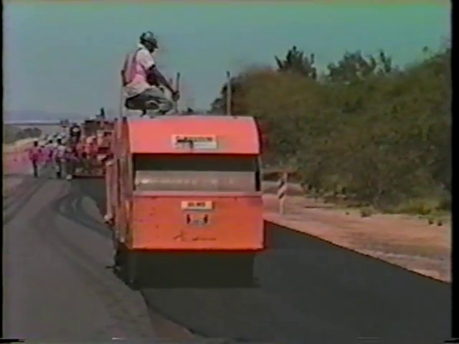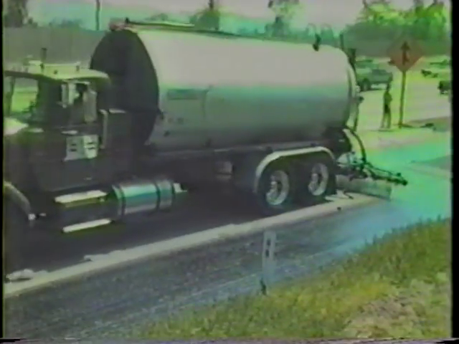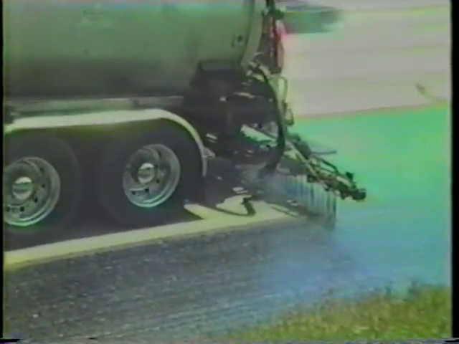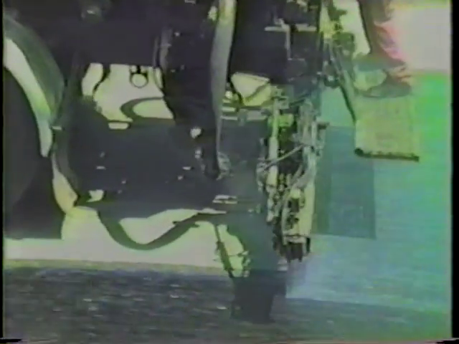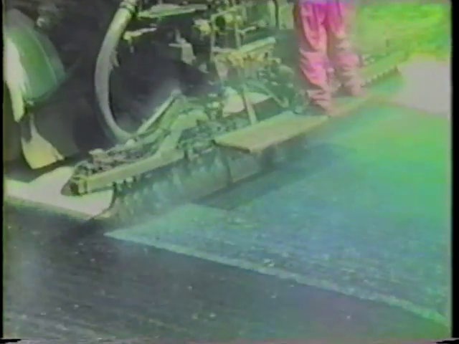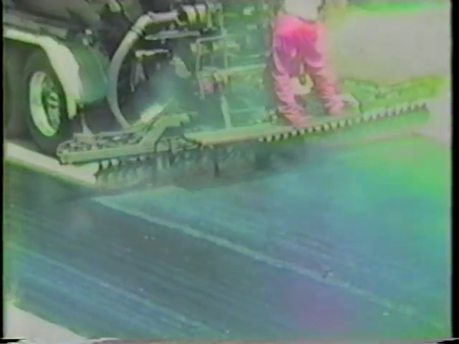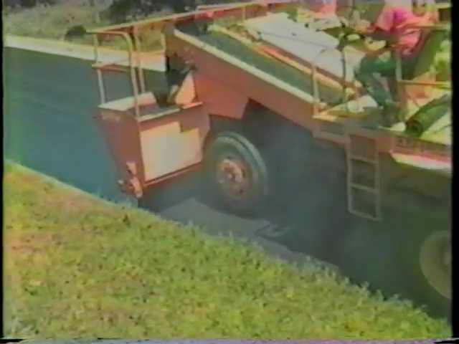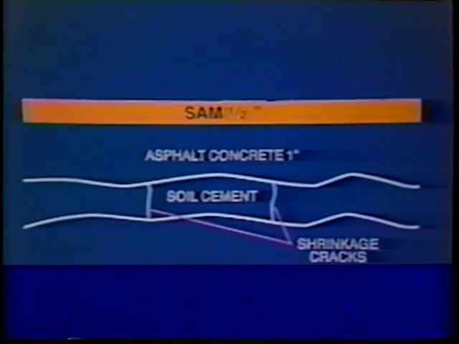In a stress-absorbing membrane, or SAM as they are called, asphalt rubber is spray applied to the pavement surface at 5 to 7 tenths of a gallon per square yard, and then covered with aggregate. The application rate is adjusted for various aggregate sizes and road surface conditions. A tack coat of diluted emulsified asphalt may be needed if the pavement is extremely raveled or when applying on a concrete surface to produce adequate adhesion between the asphalt rubber membrane and the pavement.